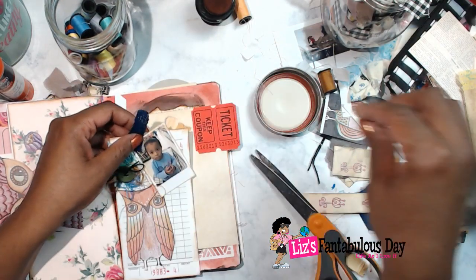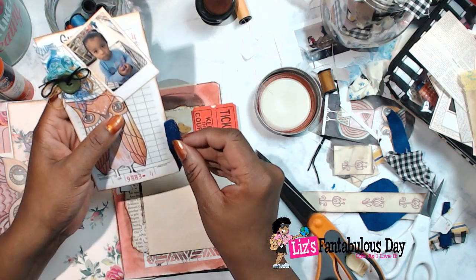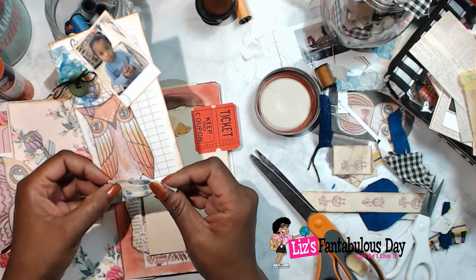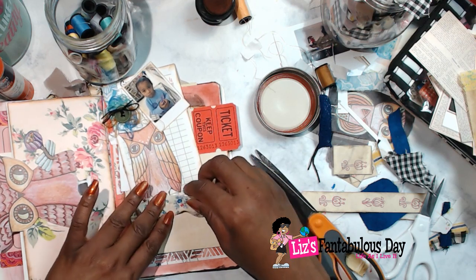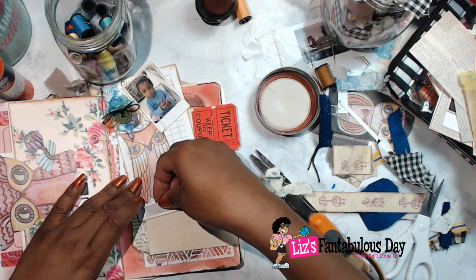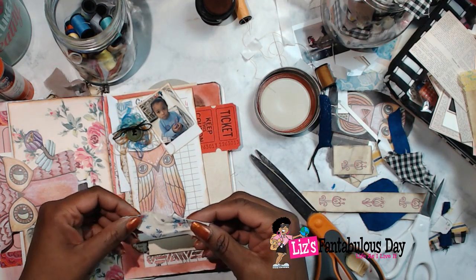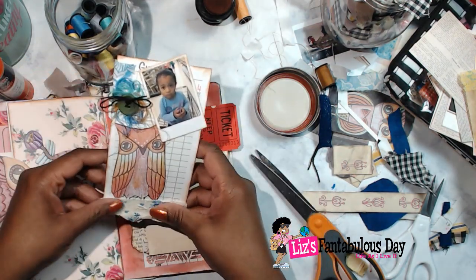Now, since I kind of made this into a tag, it's kind of taggish, I want to put some more fabric on here. Since he doesn't have any feet, I'm going to put this at the bottom. And I don't care if it's hanging off the bottom. I'm just going to use some of this tape and put this on the bottom here. And I love using the guest checks because they have the lines on them already. And they're really easy to kind of grunge up and make look really pretty. And easy to write on. So there we go. Kind of a crazy little tag. But I like it.